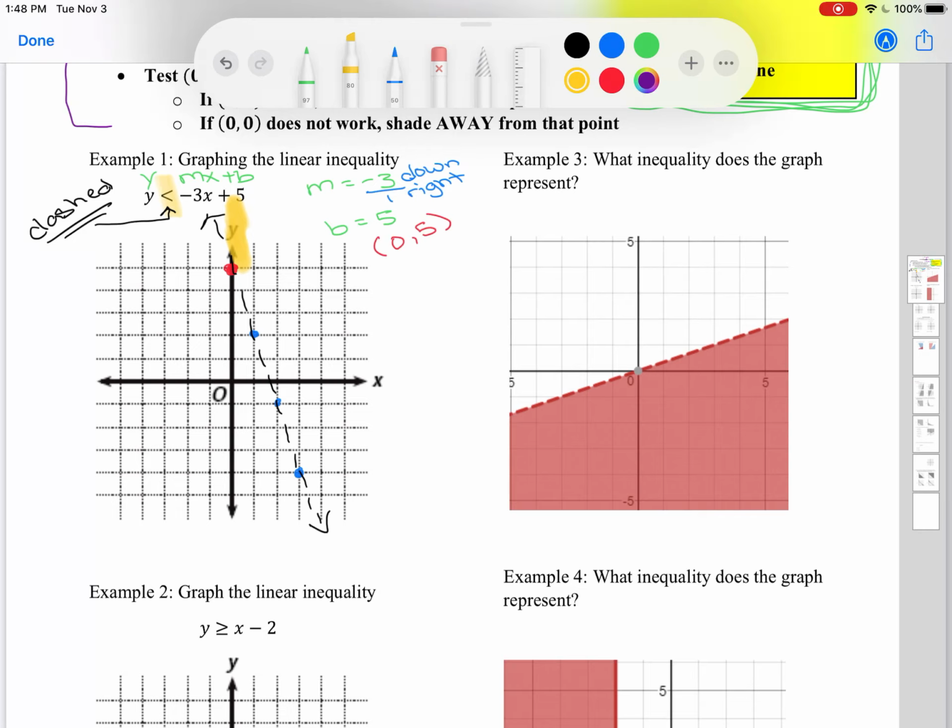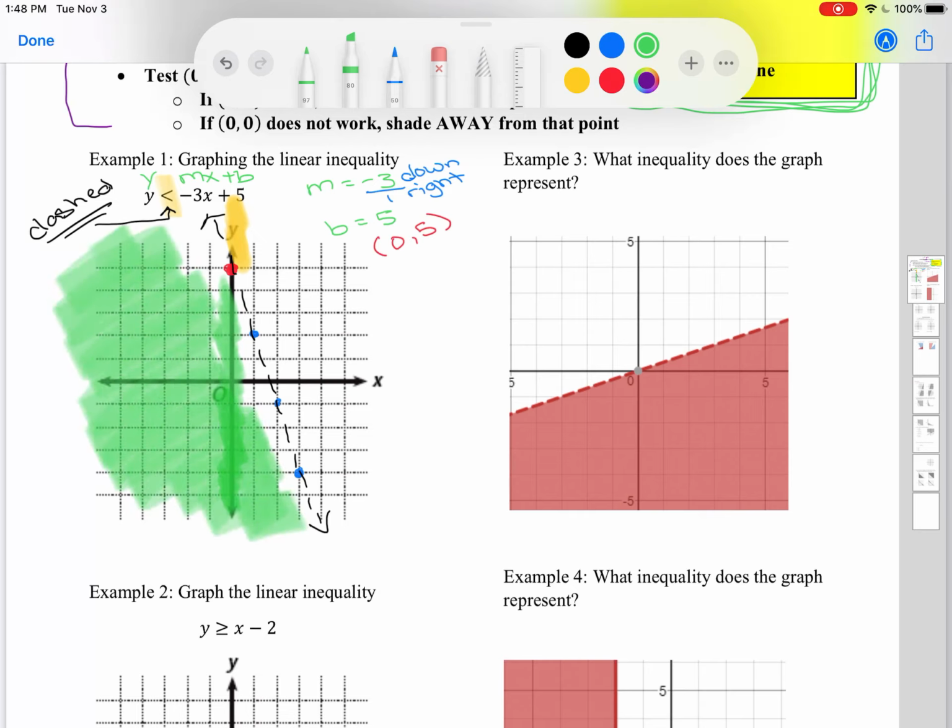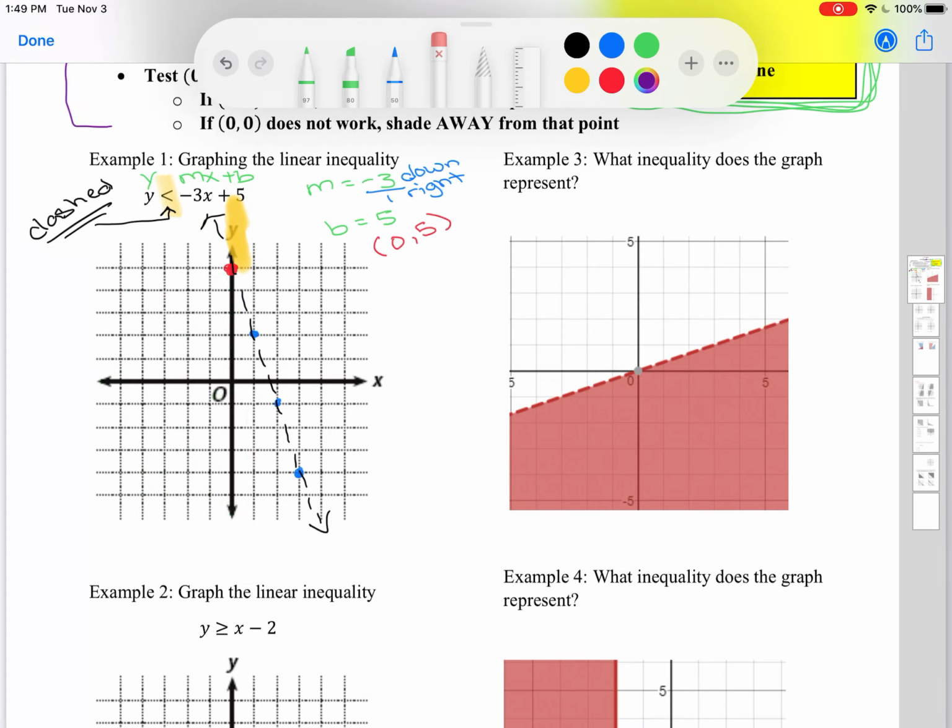So I'm going to go in here in green for just a second. Actually, I'm going to go in yellow. Along this y-axis, let's say up here, all my y values above that line are going to be bigger. And so it's going to be greater than instead of less than. But if I go in green here to everything below that line in regards to my y, that's going to be everything less than y, which is what I wanted. That's what the inequality is asking for, is everything less than y. So I get to go in with my pencil, and I'm going to shade this entire piece.